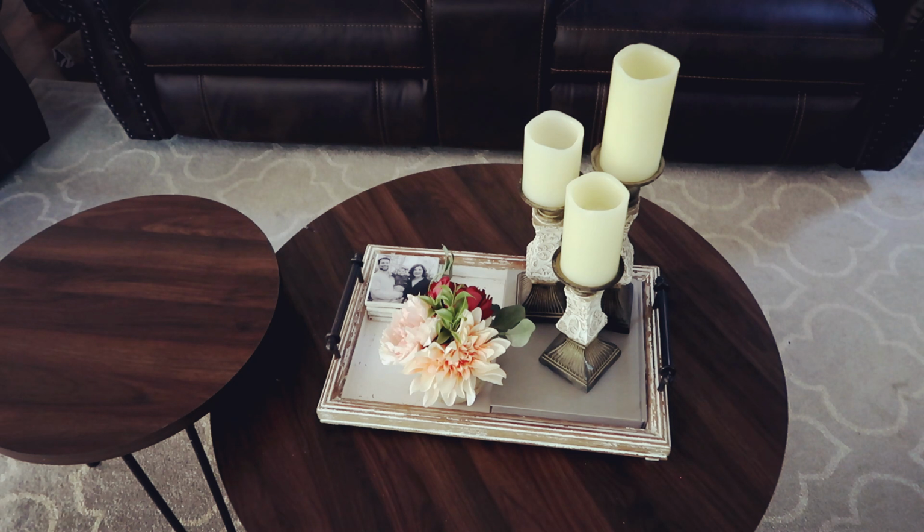And then the next thing that I always have in my coffee table tray is a candle of some form. I absolutely love candles. I love Bath & Body Works candles, so I always tend to have some kind of candle in my tray. It's also really nice at night when it's lit up and my coffee table is clean and my little one is put to sleep, and usually there's a glass of wine on my coffee table, and it's just a really great way at the end of the day to relax and just sit there by candlelight and have a glass of wine. Don't you like how I'm romanticizing this? So I always have a candle on my tray as well.